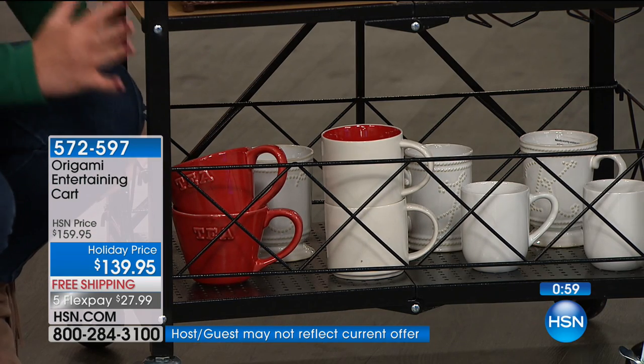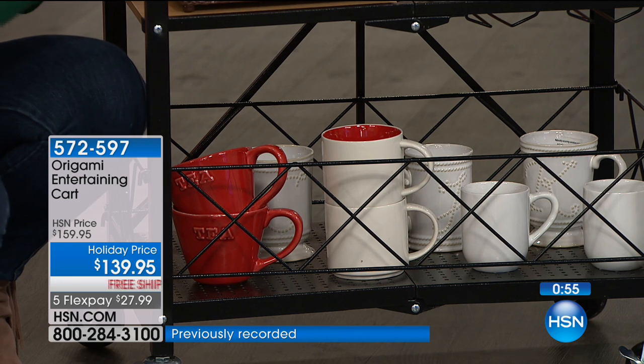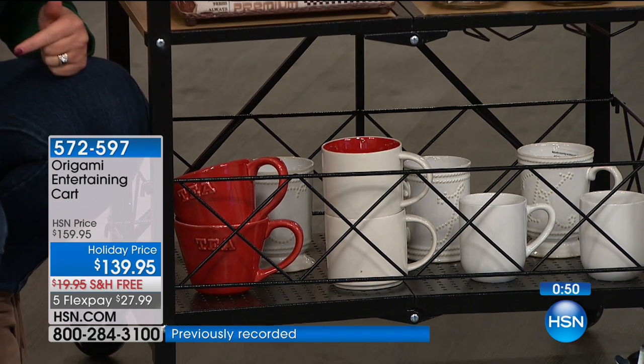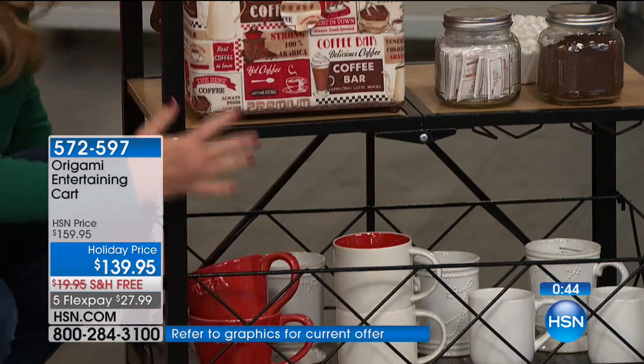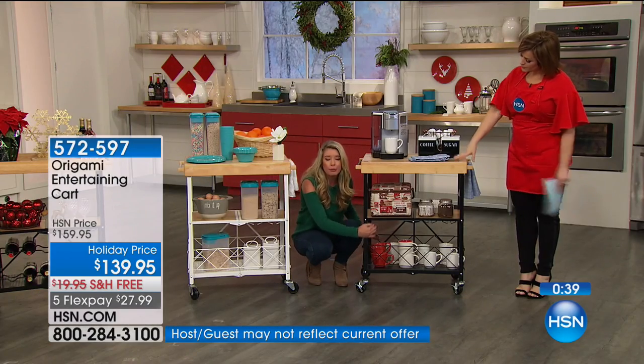Yeah, and it makes perfect sense because they took something that you love so much, our old school customer pick kitchen cart, and they've added two different things. You flip this over, it is a carrying tray. You've got the wood right here. But check this out down here. Before this was all open, and it still can be, all you have to do is take this off. But now I can put stuff on here.